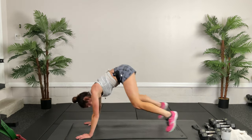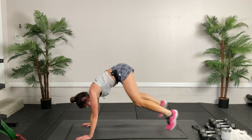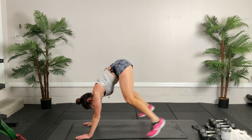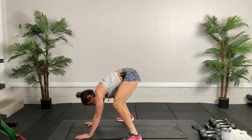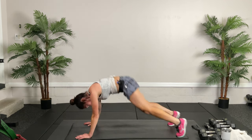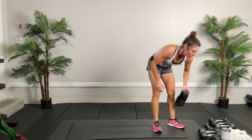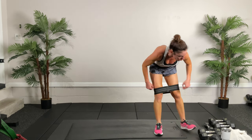Seconds, 15, 10, 5. Okay, lateral squat walks with the dumbbell, 5 squats at each end. You should know what to do.